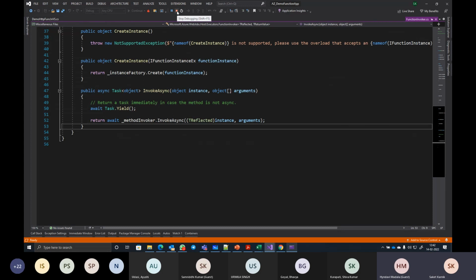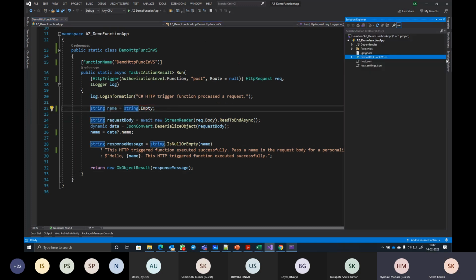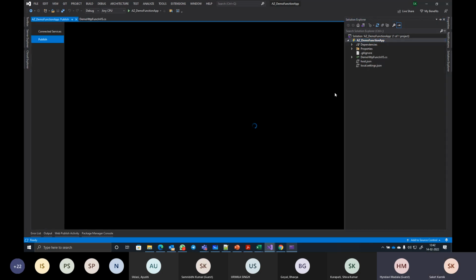Once I'm done with this debugging, fixing the issues if any, what I'm supposed to do is publish this function to the server. So right click the function app project in the Solution Explorer and click publish.